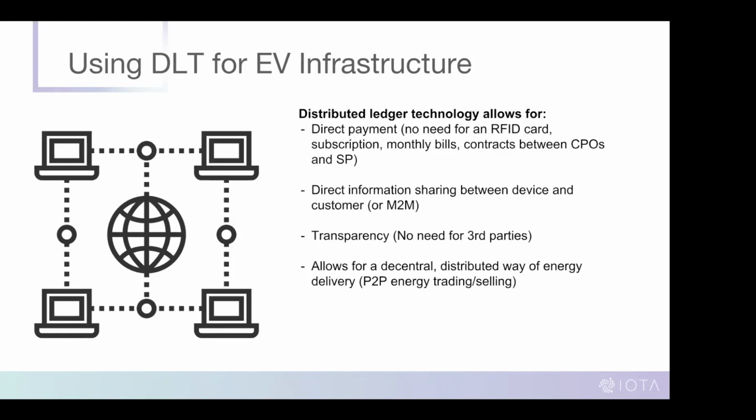You also have transparency. Given that IOTA is a permissionless or a public ledger, anyone can interact with it and anyone can join it. So you don't really have the need for an organization with a specific reputation in being transparent or providing correct information. You can just use the immutable ledger to know that the history that you have hasn't been changed or anything like that. And it also allows for a decentralized way of delivering and distributing energy. So you can start to have these charging stations paying and distributing energy amongst themselves in a smarter way.